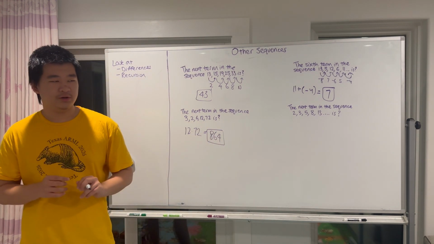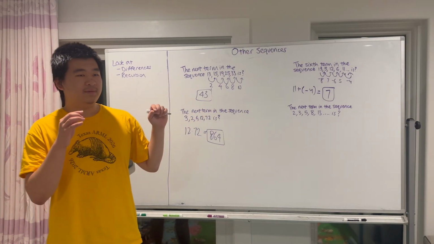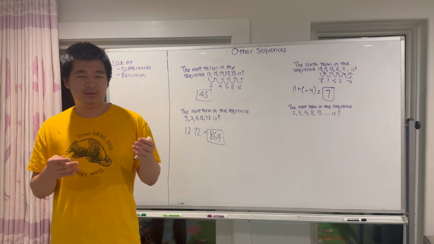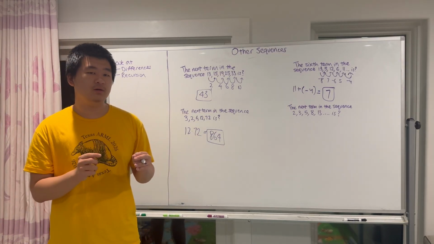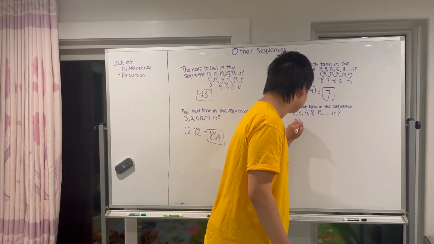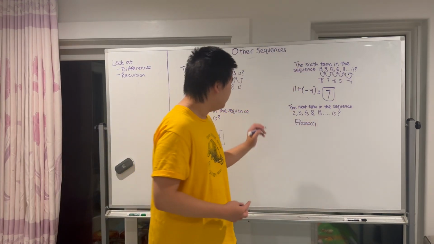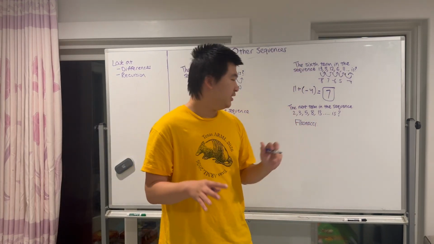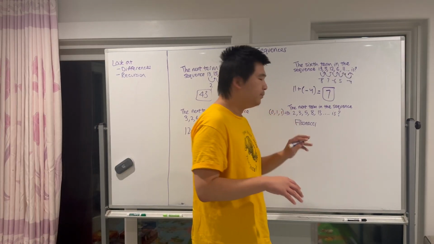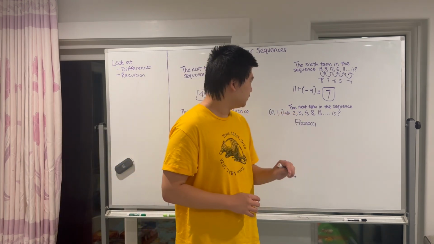That's one example of recursion. The next example, and the last question here, is going to be the most famous example of recursion, probably one of the most famous sequences in the world. This is called the Fibonacci sequence, named after a mathematician called Fibonacci. The sequence technically starts 0, 1, 1, and then it goes over here, but for the sake of not making the question too long, I've made it like this.